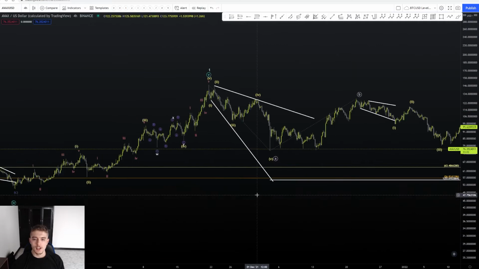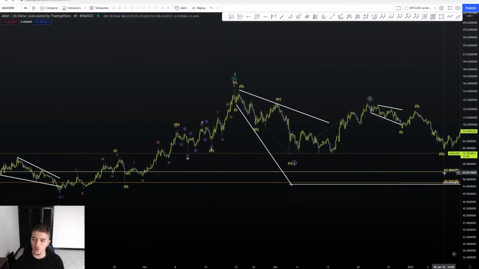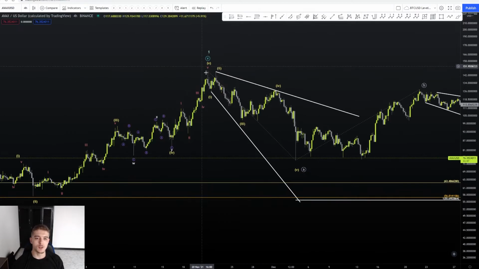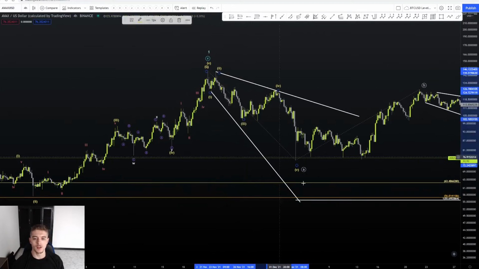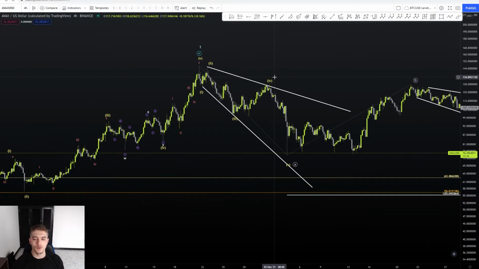And then moving on to this section, this part right here was very difficult to count. So one way I am counting it right here is say this is a wave 1 here, this is a wave 2. We would move down for wave 3, so we probably have to line it up like that. This would be a wave 3, up for wave 4, down for wave 5, all for a leading expanding diagonal.